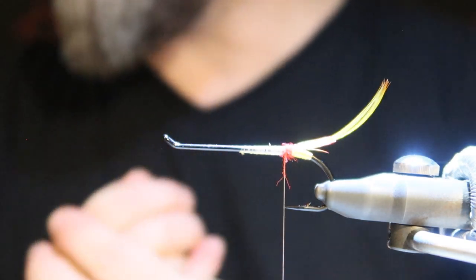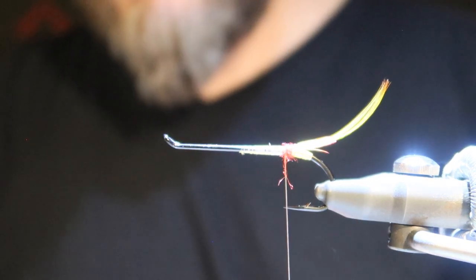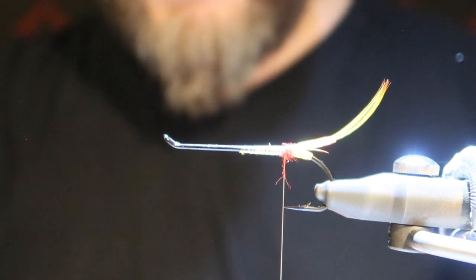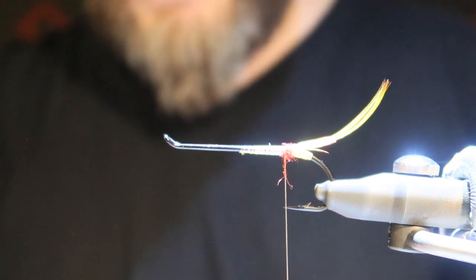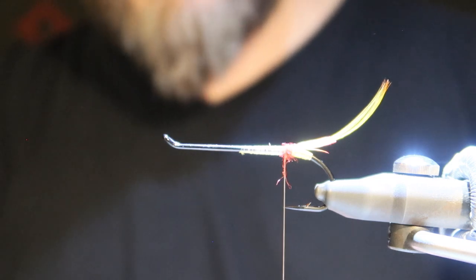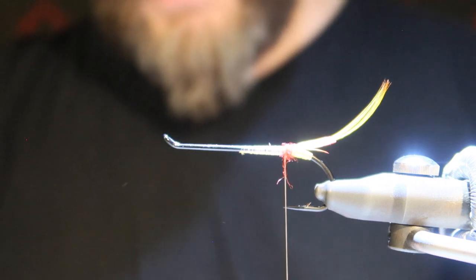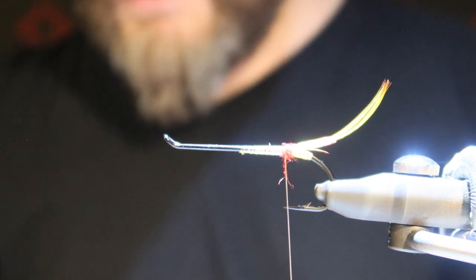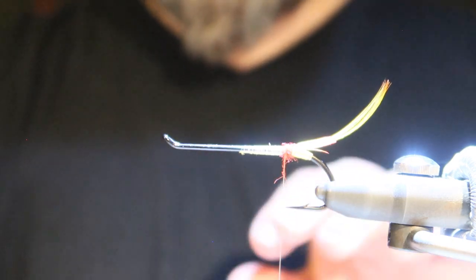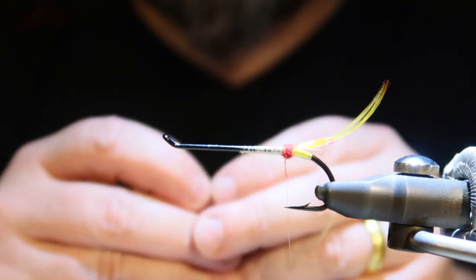So, I need to have a golden oval tinsel. Actually, the whole fly should be with tinsel, but I'm going to use golden silk. Otherwise, it's going to reflect too much, so it's going to be hard to see what I'm doing. And I think it's going to be nice with the gold silk body as well. So I'm using Veniard oval size 16 for this one, gold oval tinsel.